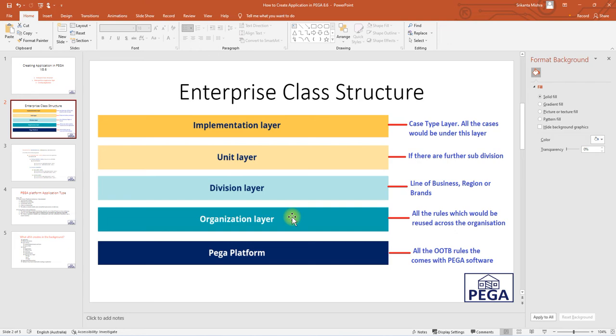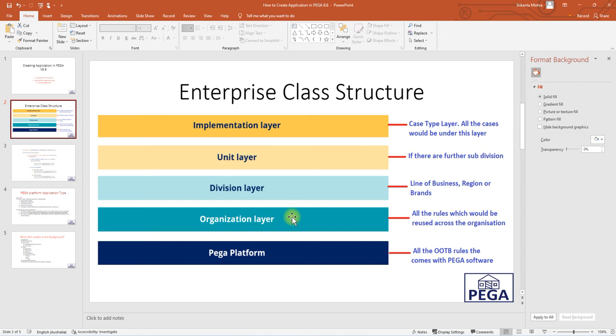Coming to the unit layer, a division can be further subdivided into subdivisions, so you might have one division and multiple subdivisions. You need to create this layer if your business supports that, and you can put all the rules inside that particular layer. The final layer is the implementation layer, which is your case type layer, where your actual case types will be sitting, and all the cases will come under this layer.